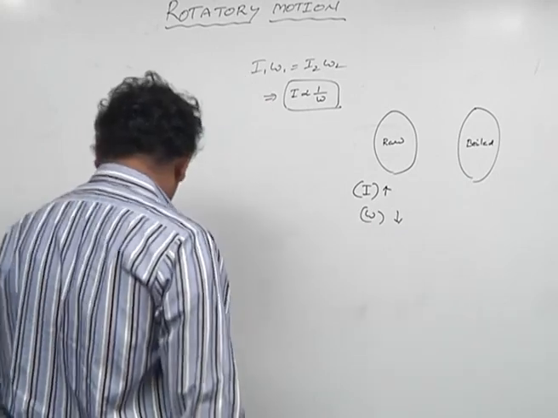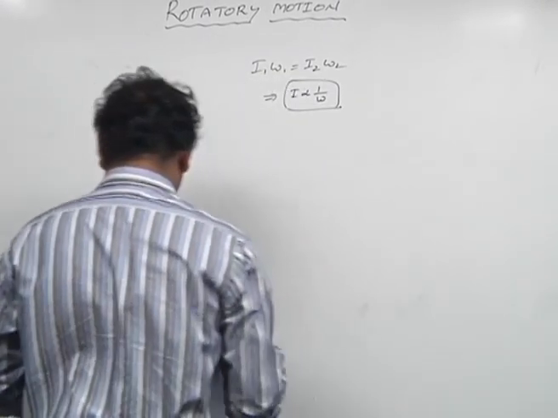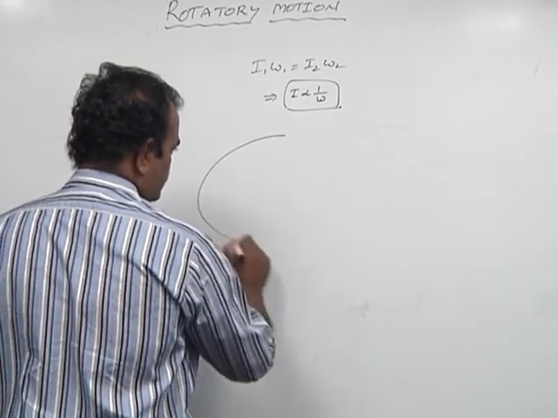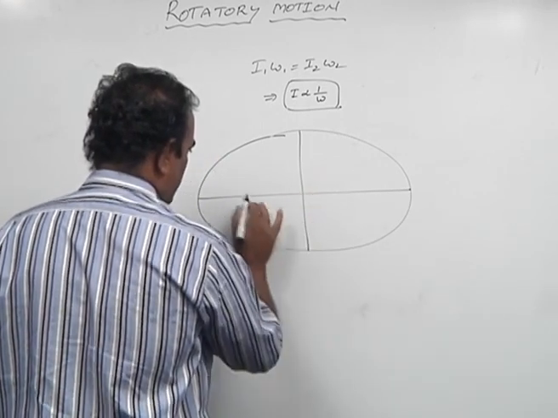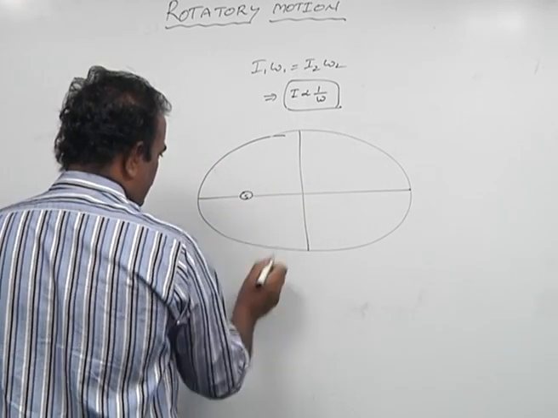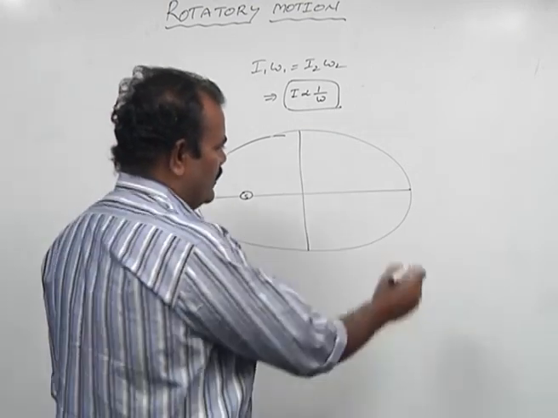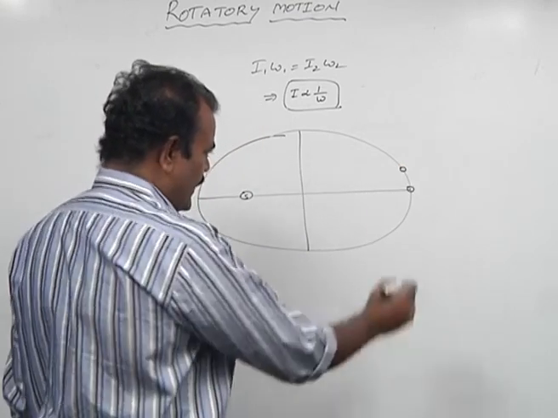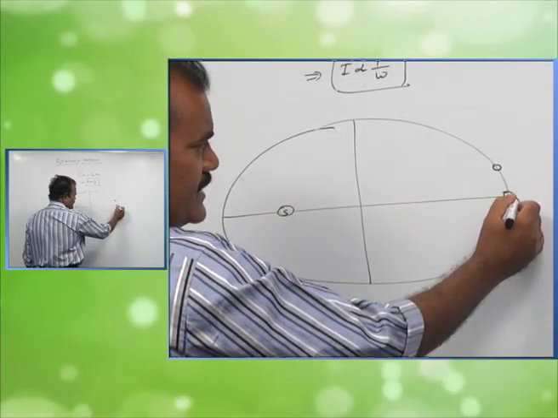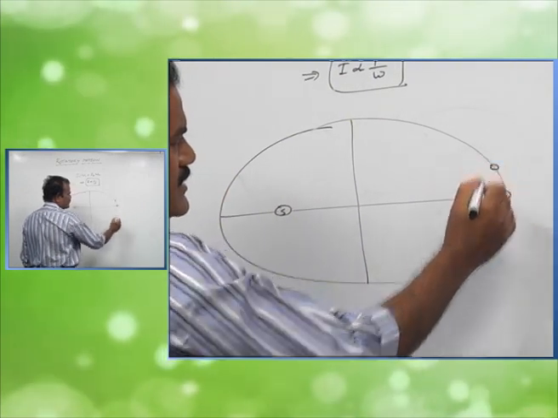Now here we are coming to one more example. Suppose the Earth is taken like this. This is the elliptical path and the sun is at one of its foci. When the earth is rotating in this elliptical path and is far away from the sun, suppose it takes 30 days to come from this position to this position, and it moves slowly.